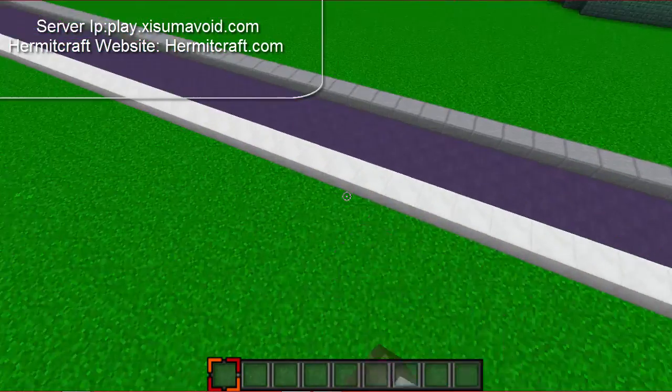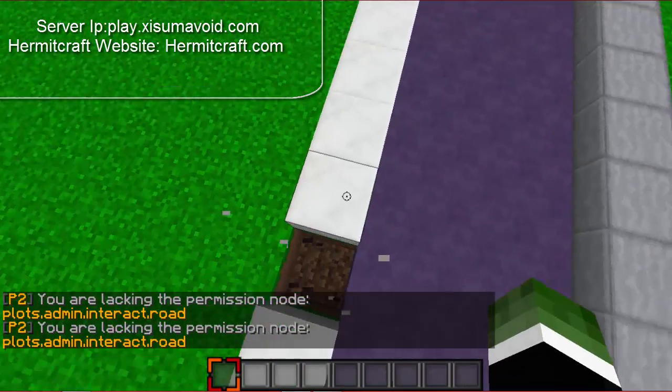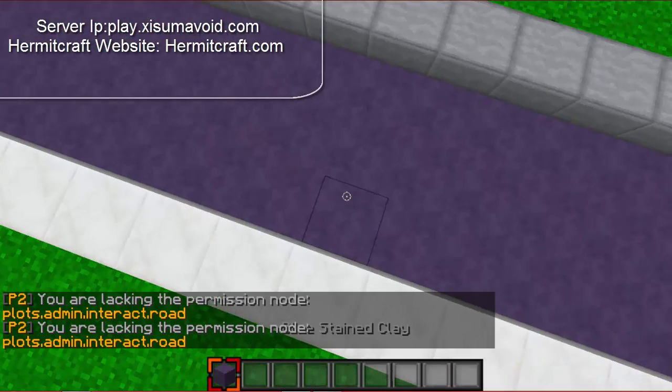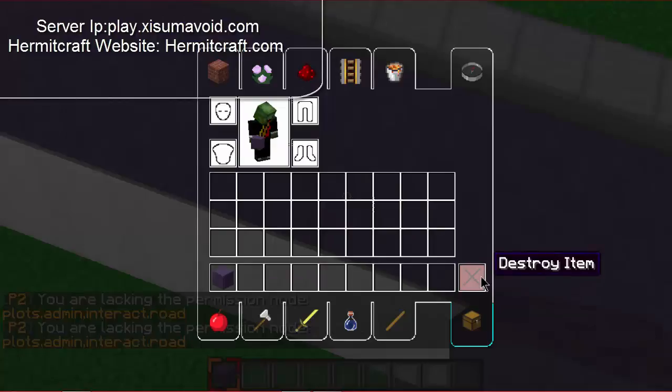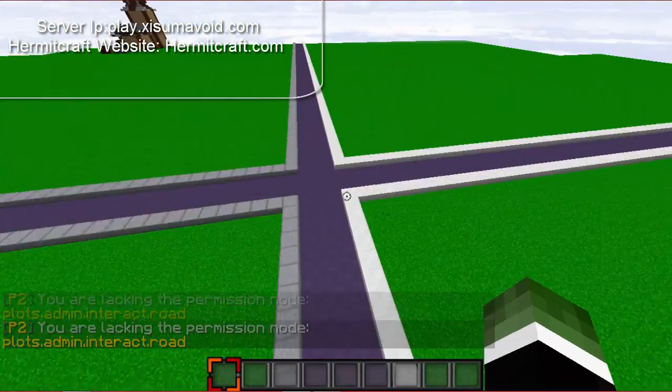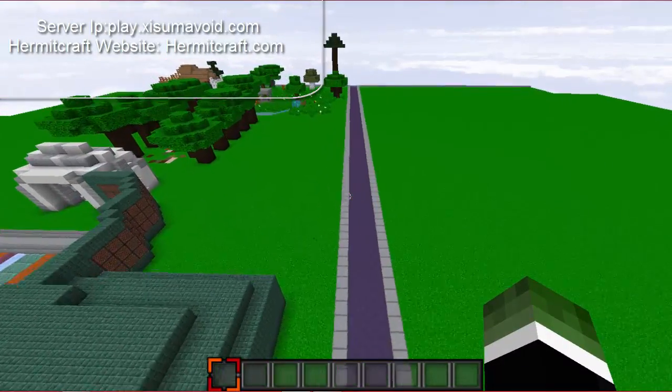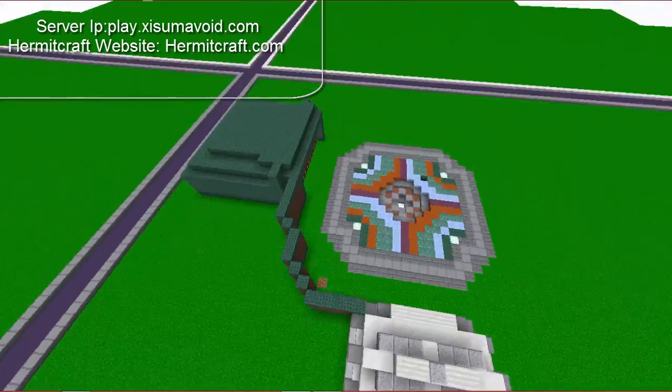you see this? See this quartz? It means that, wait, what is this? Oh, blue stained clay. Okay, I've got to use that. Yeah, so the quartz means that the plot is not yet owned. Yeah, so send me in screenshots of ideas.